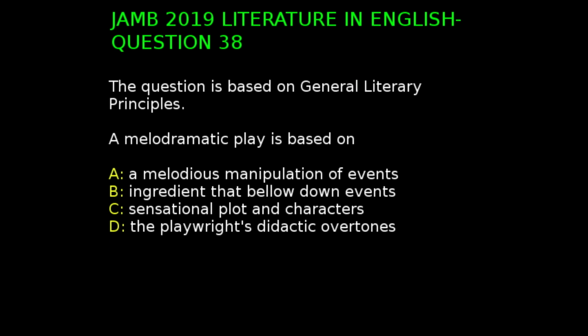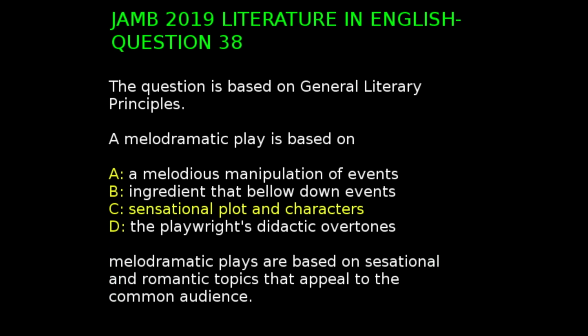Sensational plot and characters. This is because melodramatic plays can be defined as plays that are based on sensational and romantic topics that appeal to the common audience. It therefore means that the correct answer to this question is C. Sensational plot and characters is what melodramatic plays are based on.